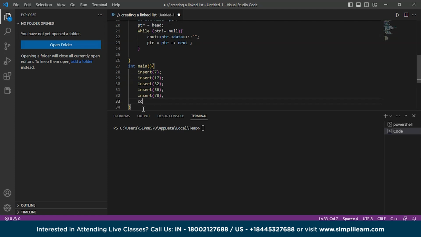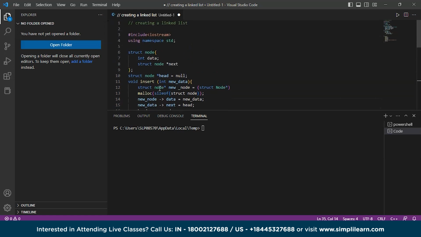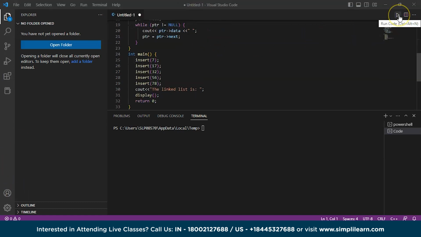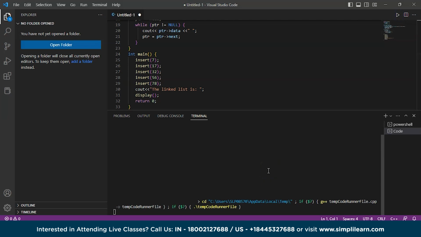Now we'll print this again. I'm using cout, so it will basically be: the linked list elements are. And I'm again calling the display function in order to retrieve all the values. And finally return 0, since if there are no values to return, it will directly return 0 to us. So alright guys, this is the simple program which we are using to create a linked list. So let us now execute this and see what is the output. It will just take some time to execute the statements, so let's wait for it and we'll see the output.